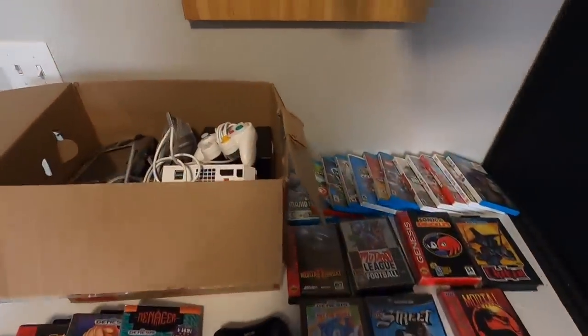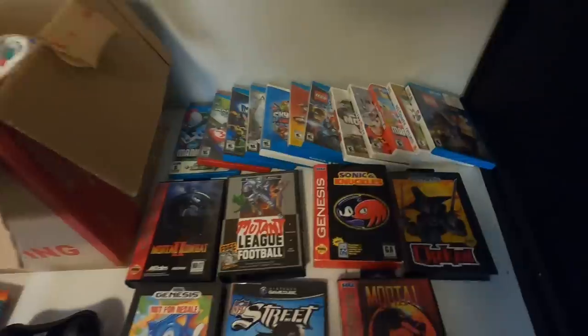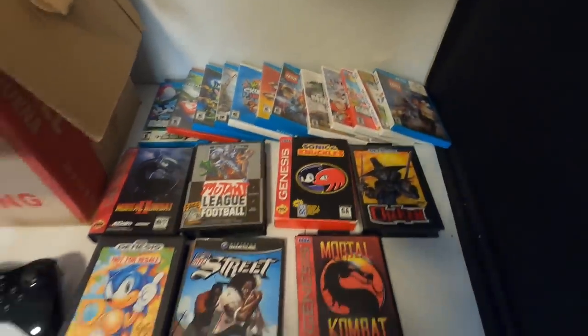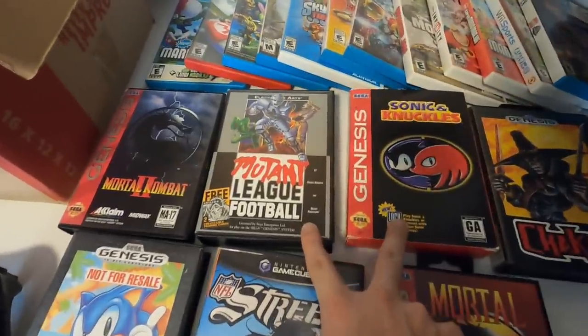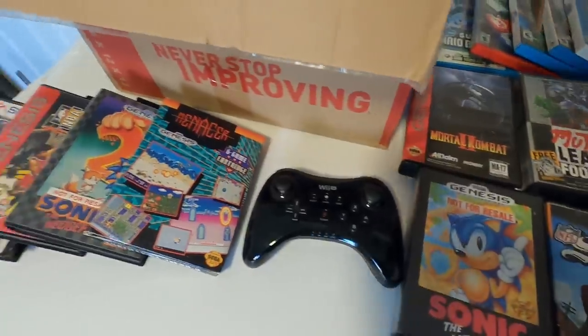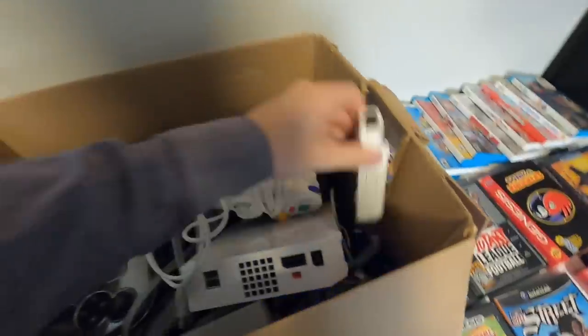Here's everything from the Switch Lite and game deal laid out. The Wii and Wii U games total about $80, with the biggest standouts being Wii Sports and Super Mario Bros. Wii at around $20 each. They also had a bunch of boxed Genesis games, which I don't come across that often — two standouts are both $30–$40 games in this condition on eBay. There's also a Wii U controller. The total calculated value on games and controller is around $230, basically our money back. The real profit is in the consoles.